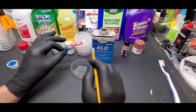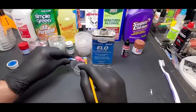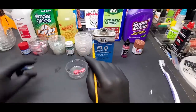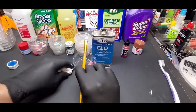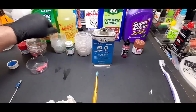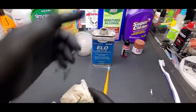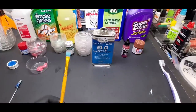But anyway, make sure you generously cover the piece. It doesn't take a lot, believe it or not, but just spread it around nice and even. I'm going to lay this flat, just like that. There we go, and let it do its magic. It actually works pretty quickly. Let me clean up a little spot there. That's why I told you guys you got to use a rag. We'll put one down in a little bit. But anyway, let me go and brush on the rest. Put this aside, and we'll move on to the next one.